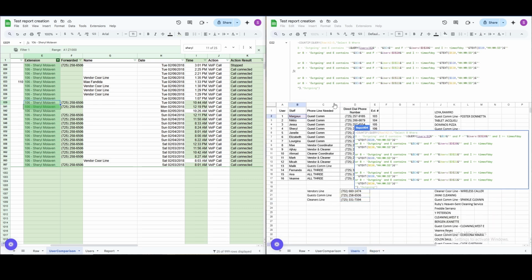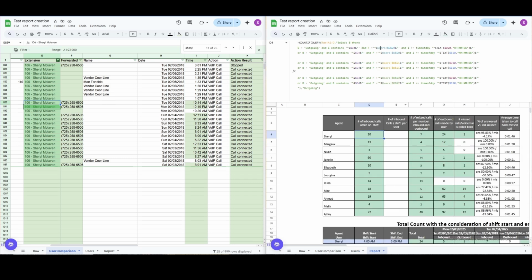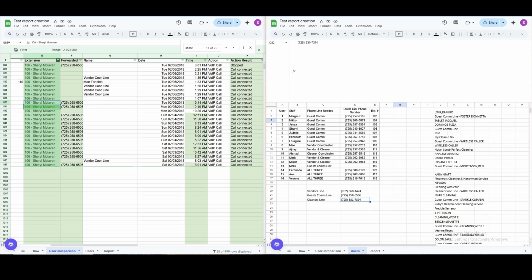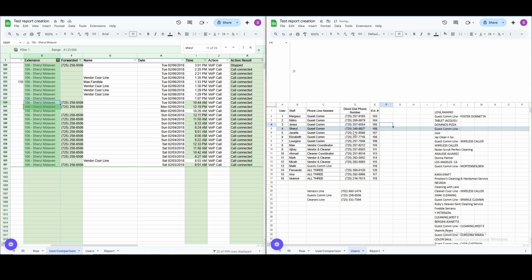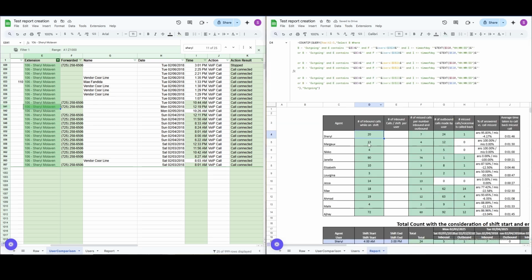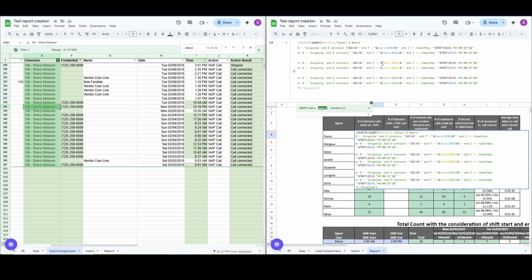So the extension is in here. So how do I remove this? Okay, I can remove it. We're going to get the name that is here, identical here, and we're going to get the extension number. You'll notice Cheryl's extension number is 106. It's the same as the one listed here, 106. We're going to run a query with that.